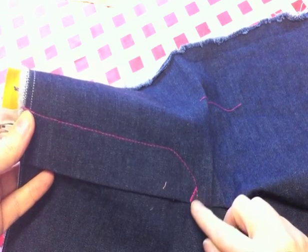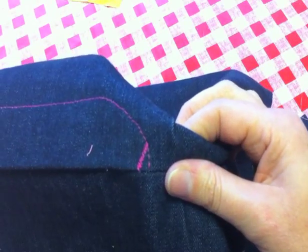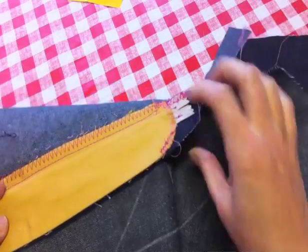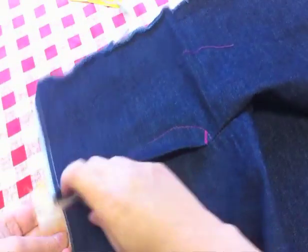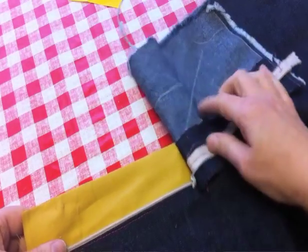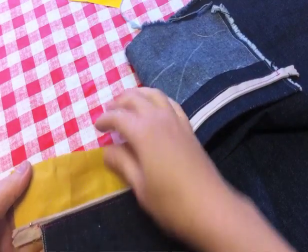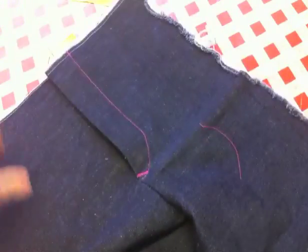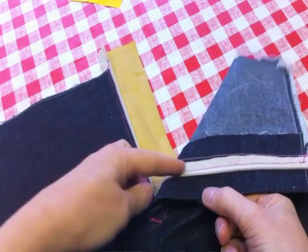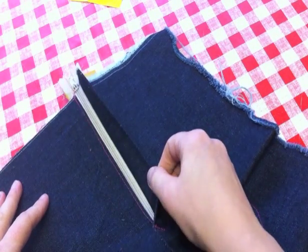So I've done a little satin zigzag stitch to bar tack the bottom, which strengthens the bottom of my zip. I've done this a little heavier than I would usually just so that you can see it on there. The second little bar tack, just holding my fly shield to my left fly facing, and when I open my zip, you can see that that bar tack stops this whole seam from completely opening. You can see my fly shield here on the right side of the garment, and this is the left side of the garment, and my zip is completely concealed inside my fly. Easy, huh?